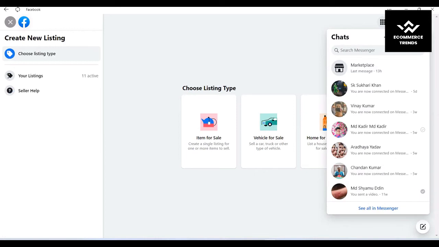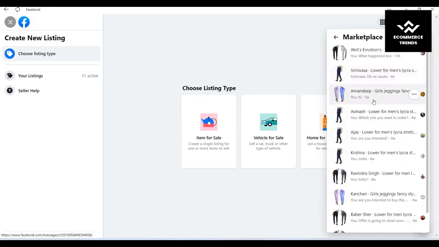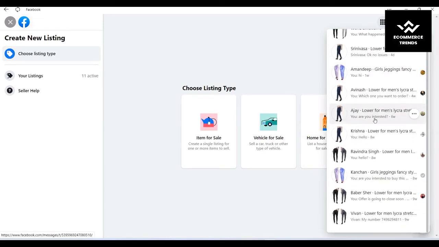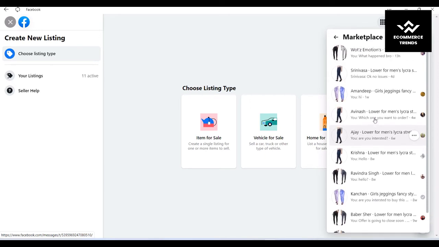If you tap on this, you can see Marketplace. You have to tap on Marketplace. There you can see that I have a lot of queries on my products, so you will also receive queries here, and you have to reply to the queries. It's very simple.